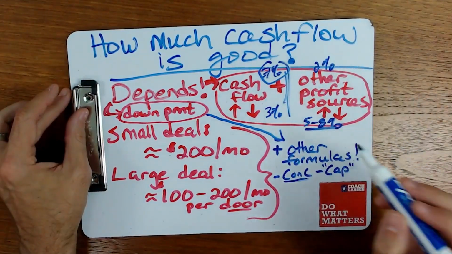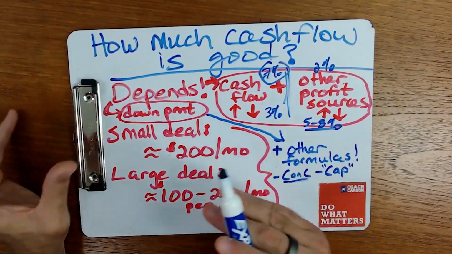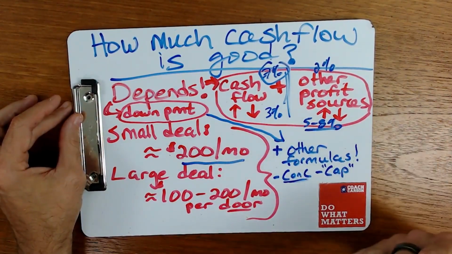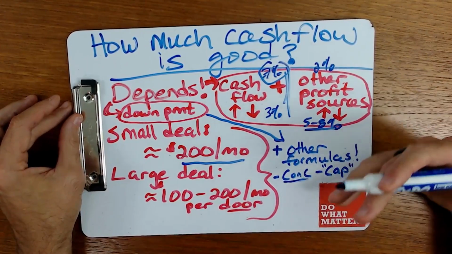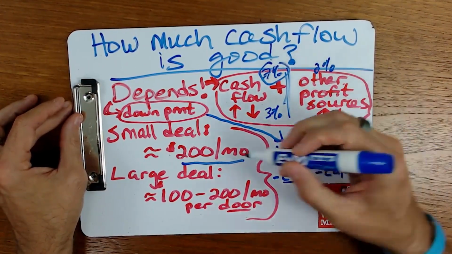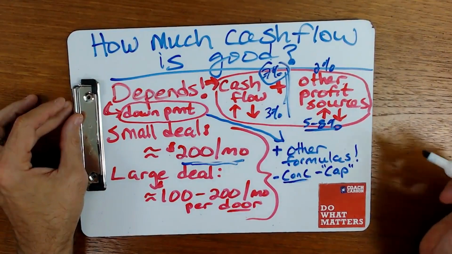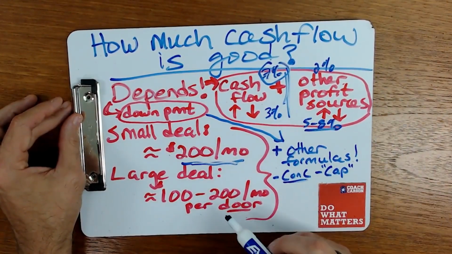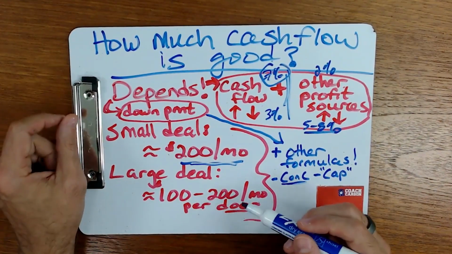So if I'm making a normal size down payment, 10% down, 20% down, if I'm not making $200 per month, just as a raw number, it's probably not something I'm interested in. For a large deal though, if you're looking at a multi-unit property, maybe you're buying 12 units, maybe it's $100 to $200 per month. You still want to make some kind of cash flow. So those are some basic starting numbers.